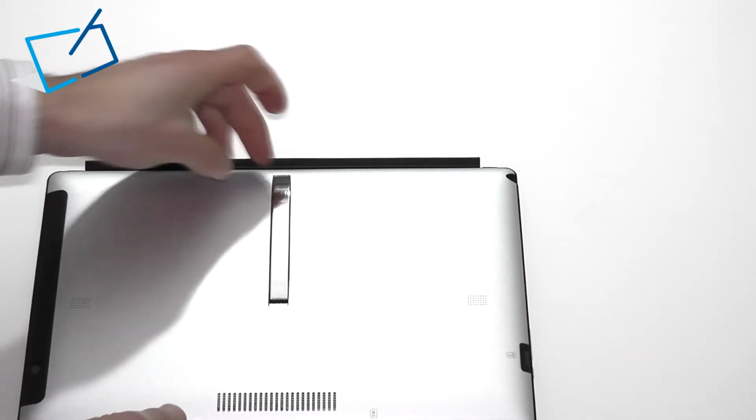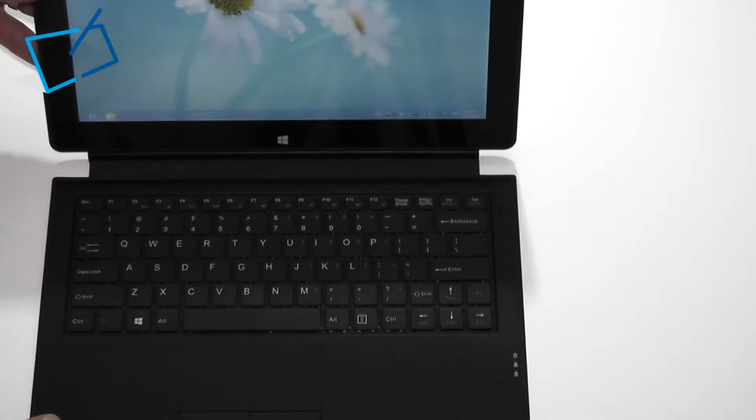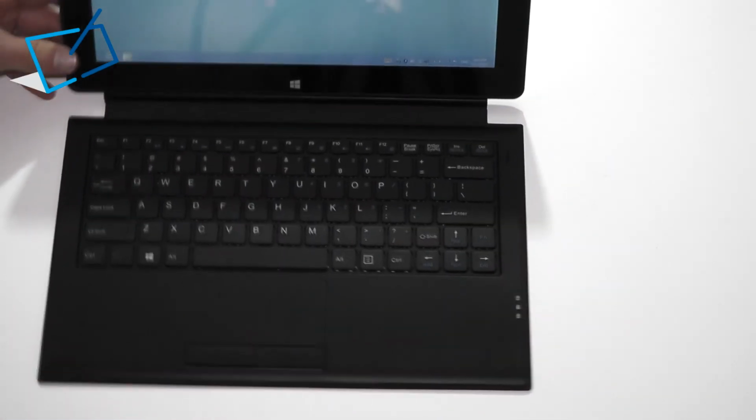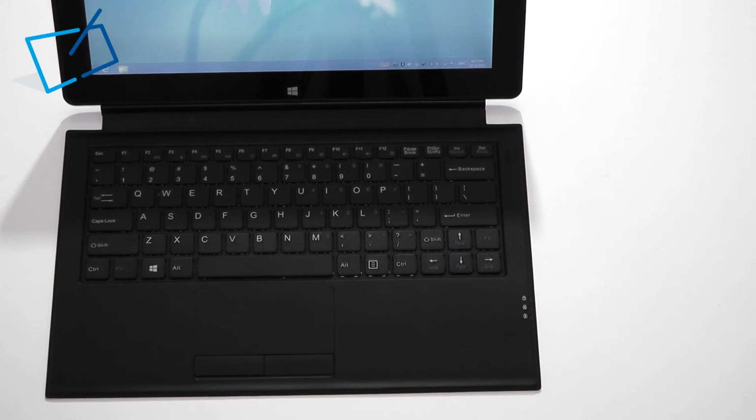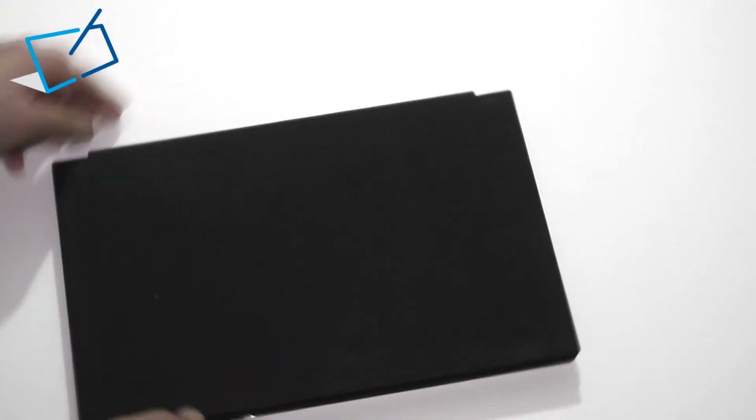So the likely way to use that is with the kickstand up, and then you have essentially a laptop available to you instead of a tablet. That folds down flat so that you've now got a protective cover for the screen as well, and that's got a nice felt backing to it.